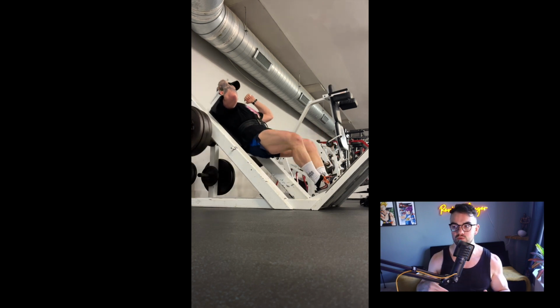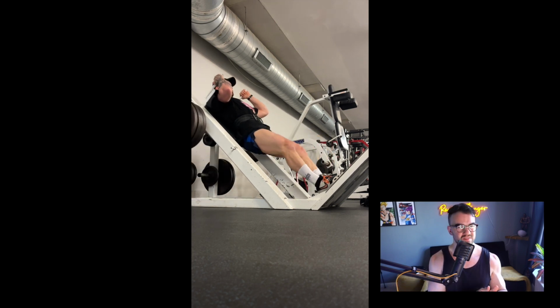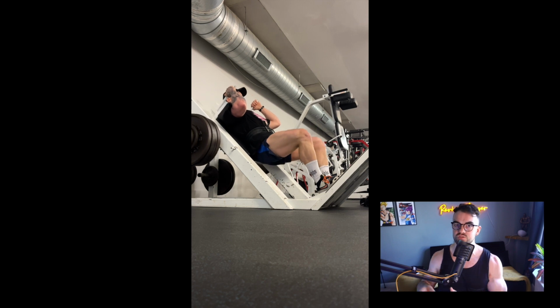So you can't expect to add load every week with that. So you might add reps. But for me, for a compound lift, I think it makes a lot of sense: you keep reps level and just add a small amount of load.